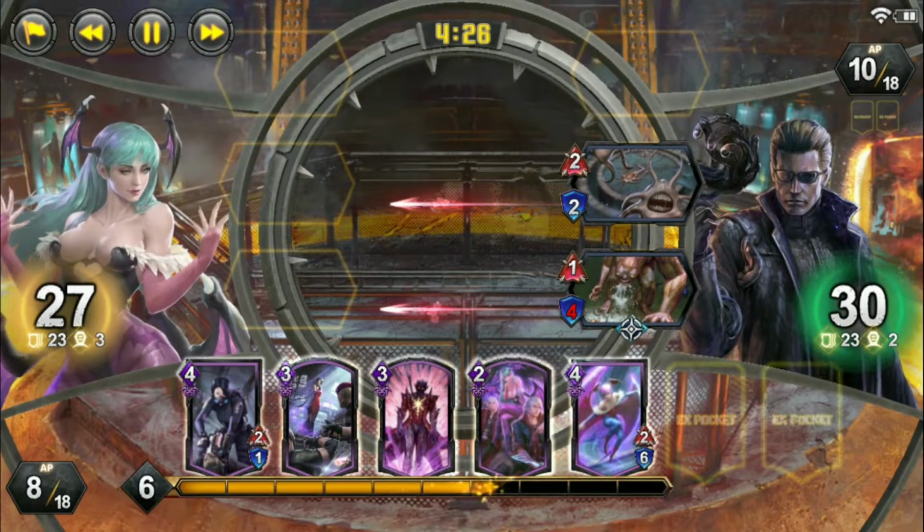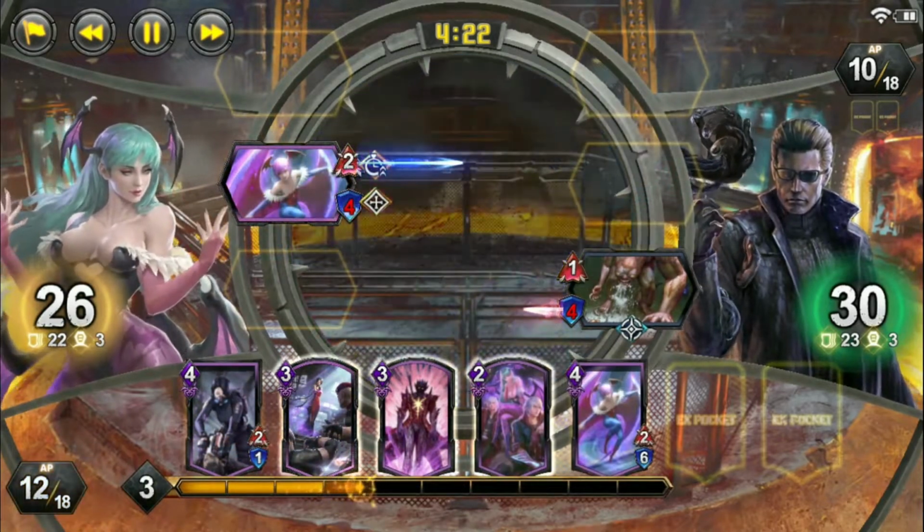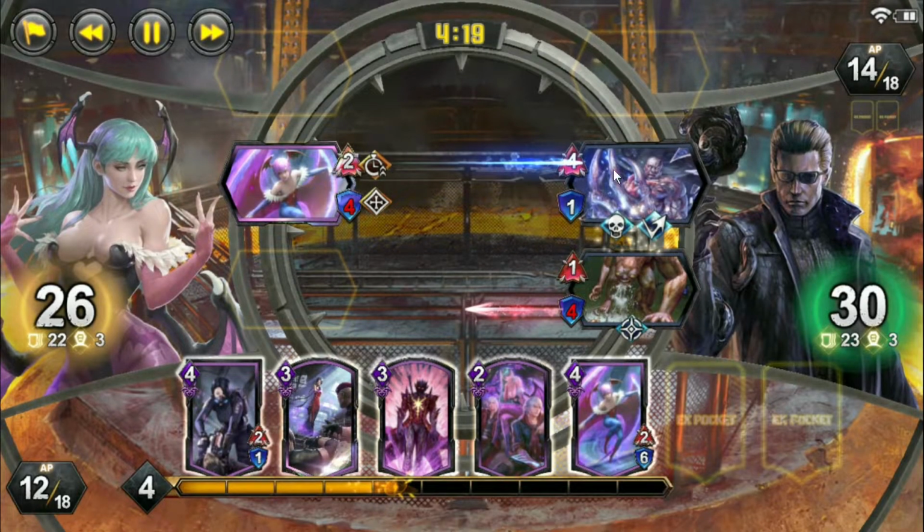So I need to get up to 8 mana. This is where it's bad, because he's also getting up to 8 mana, and he also has 2 units on the field. Now this was an interesting play here. I know he's trying to drop something here to probably block it, and I know I want to take whatever card that is.